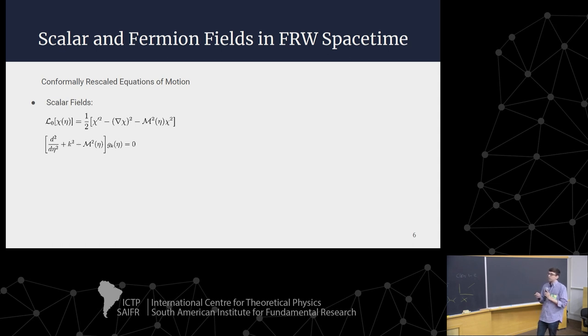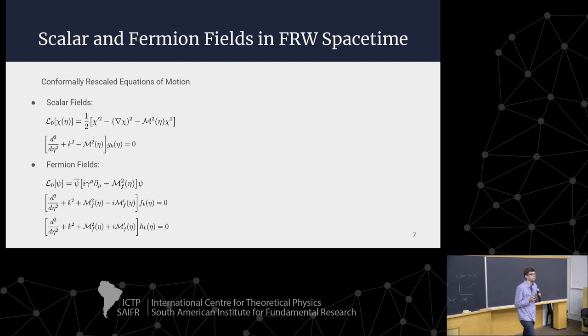But in FRW, this M term depends explicitly on what cosmological epoch you're using, or if you want to include all the terms from the Friedman equation, it gets very onerous very quickly. Okay? So in principle, solving this equation is very difficult, but it can be done approximately in a way I'll talk about in a second.